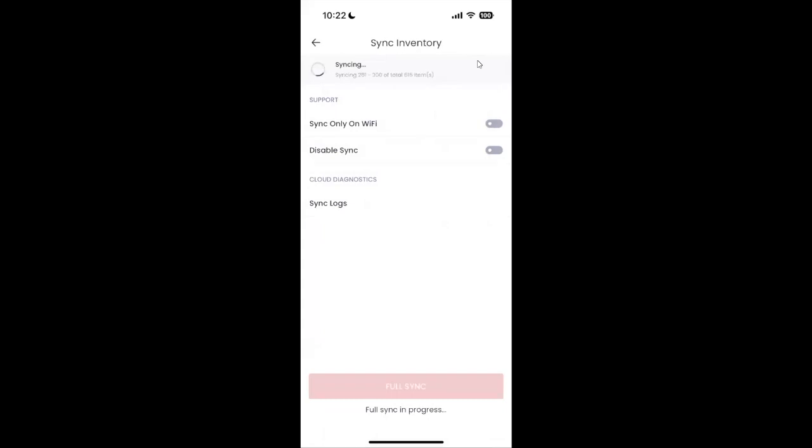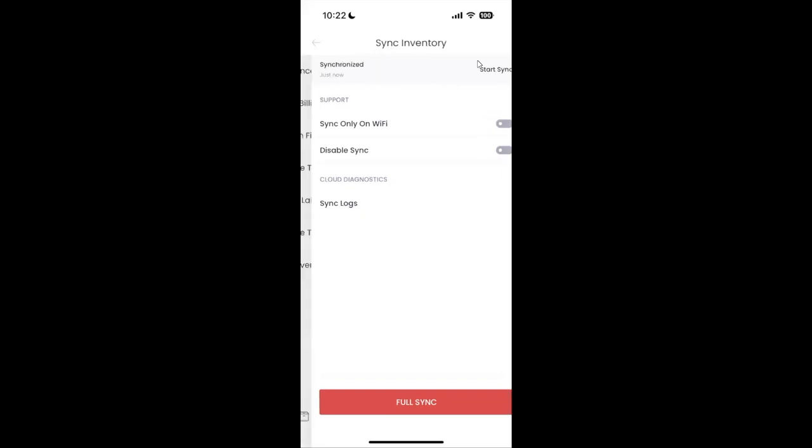Up at the top, right below sync inventory, you're seeing the syncing function, and in real time, it's doing about 50 items per second or so, giving me that total. It's going to run through all of that, and you can see my sync has already been completed. Now, depending on the number of inventory items that you're working with, the number of photos that you have, those things all may cause the sync to be a little bit longer than my short sync that you just saw. So keep that in mind on your end. It may take a few moments to fully sync, a couple minutes even in most cases. So take a look at that. If you're running into any issues or the sync fails, definitely reach out to our team. We're happy to help you there.